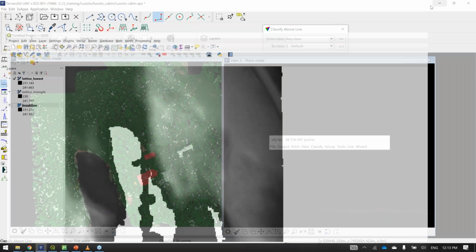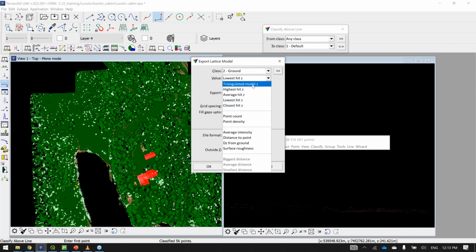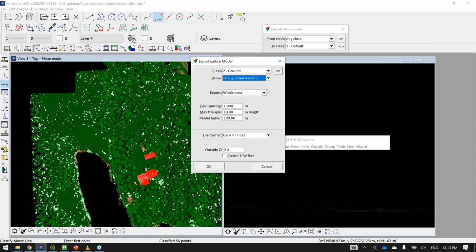Another possibility is to export Lattice model and to write the elevation value from a triangulated model. In this case, the gaps are described with the maximum triangle size, and it affects how big gaps are filled in with the lattice model by interpolating grid.